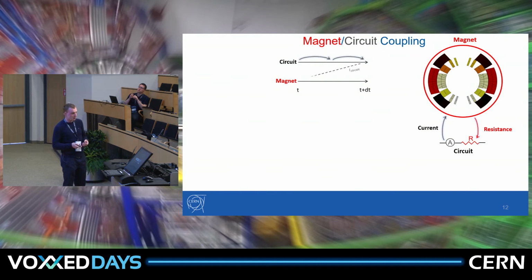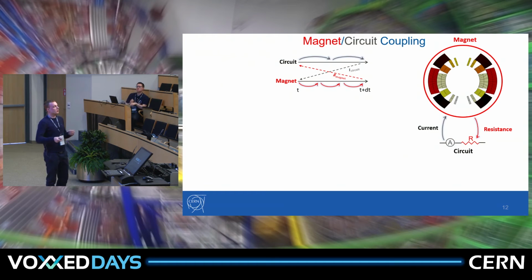We obtain information about current, we plug it into the magnet, we run the magnet now, we get information about the resistance, and we put it back. Of course, if we do it only in one cycle, we cannot guarantee the convergence, and for that, we need to iterate.